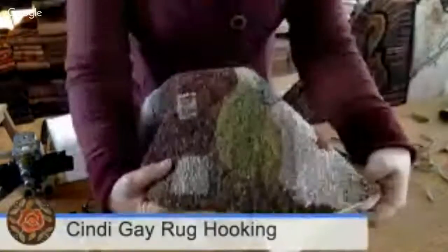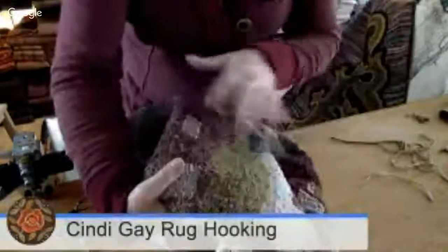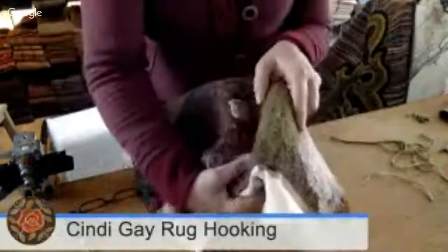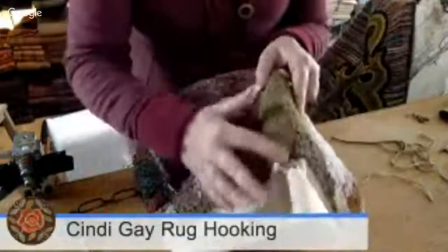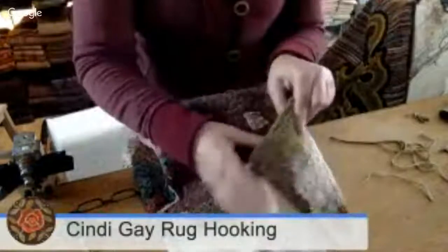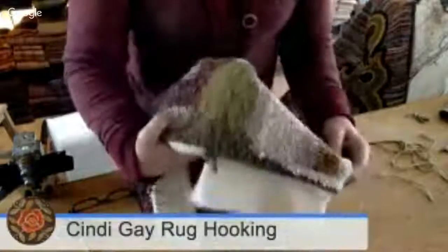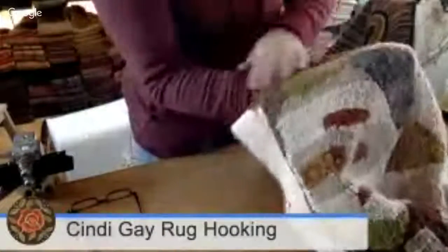But here's our seam. You really can't tell where it happened. The fact that it's mainly textures helps too. But when we bend this, you know, we're not going to crack it and be able to see the backing. Of course, if we bend it all the way, we can, but that's not the way it's going to live. It's going to live at a 90-degree angle, and that covers it up just beautifully.